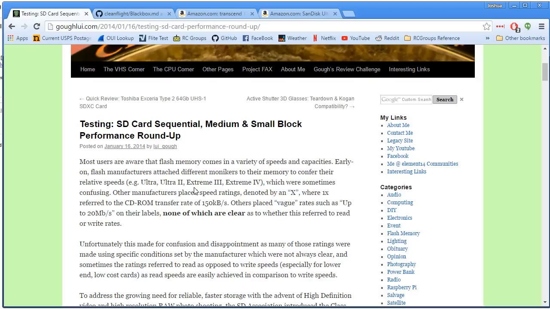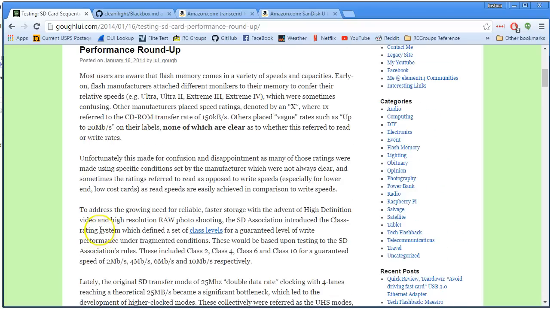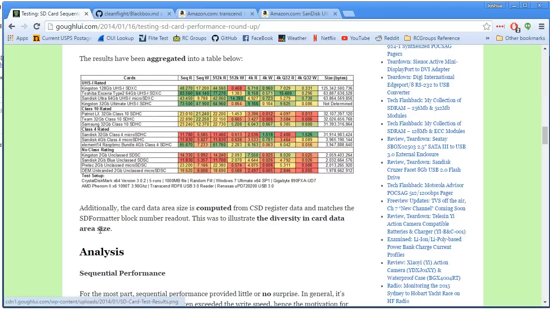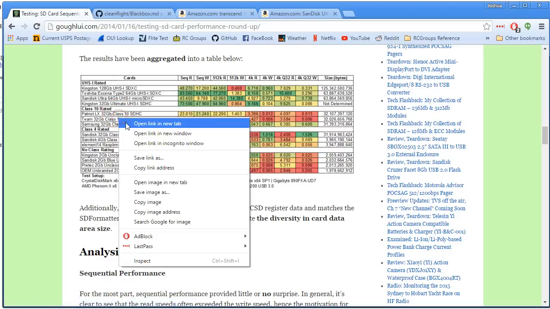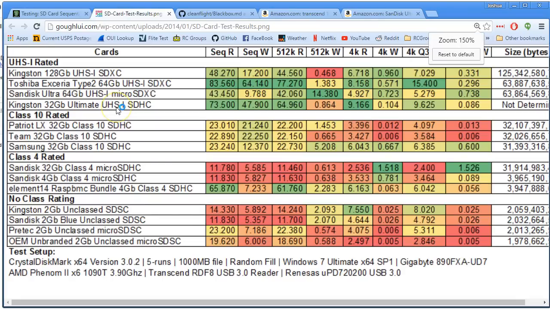Okay. The bottom line, though, is that if we look, and you can read this, this is actually fascinating stuff, but I'm not going to read it to you. You can just go read it if that interests you. But if we look at the benchmark results, the fascinating thing, let me zoom in here as well. Open image in new tab. There you go. Look at this.